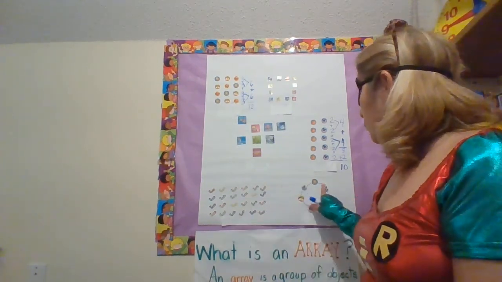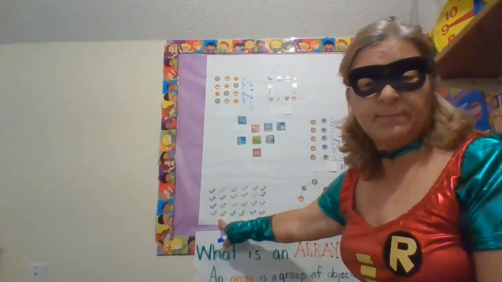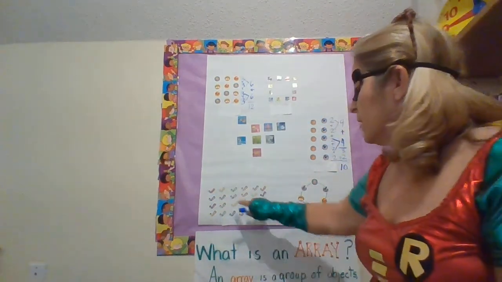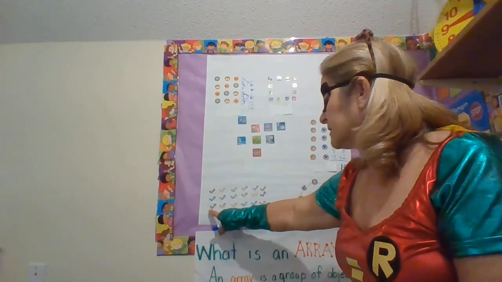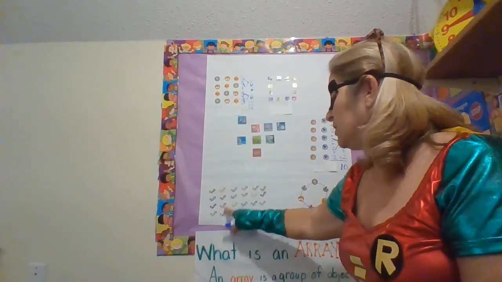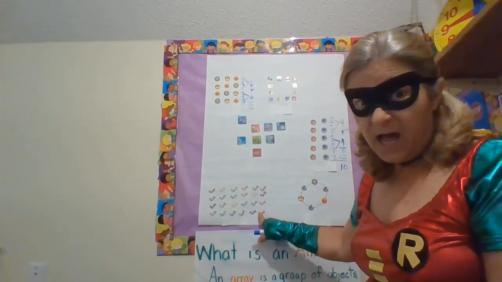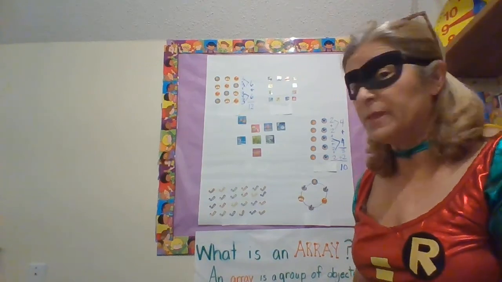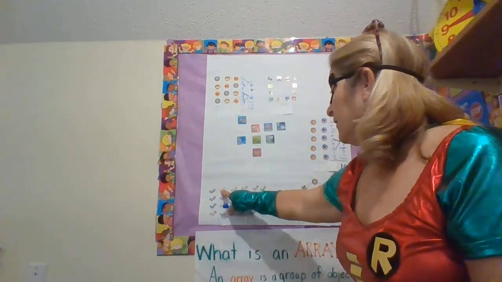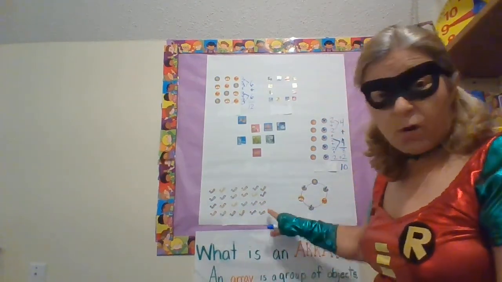We've got one, this is not a rectangular array, but this one is. I think you can see this one. Okay, when we look at the check marks, we have how many columns? 1, 2, 3, 4, 5, 6 columns. There are 6 columns, but the rows, we have 1, 2, 3, 4 rows.